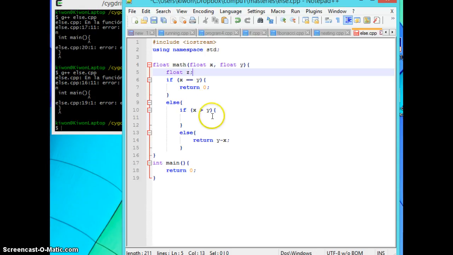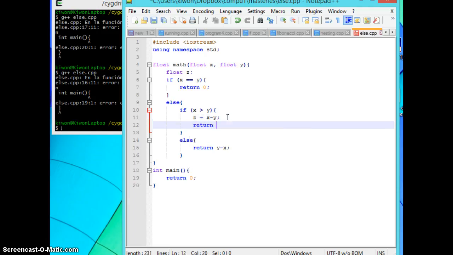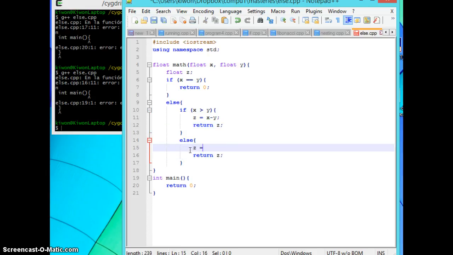I'm going to say that c is equal to x minus y. I think the problem might be something else. Returning c, else return c, and say that c is equal to y minus x.